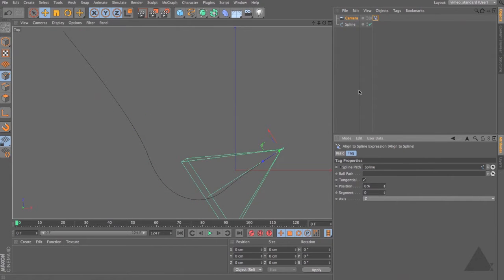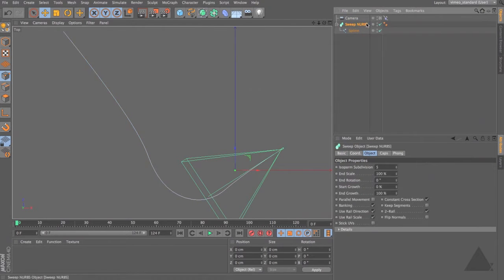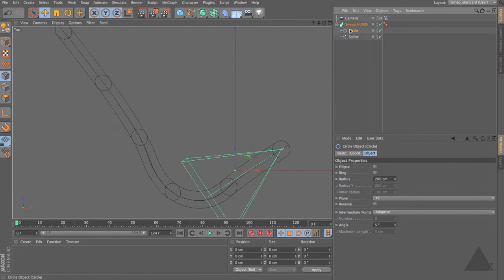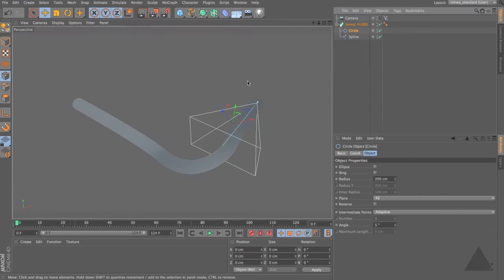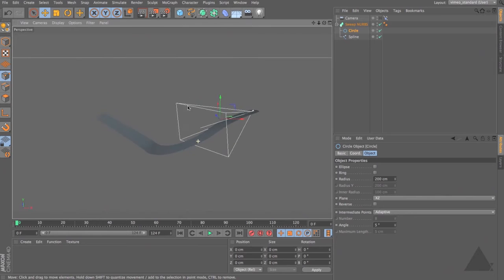It's a fairly basic setup, but we can use this spline, and if we hold down Alt and add in a sweep, and then hold down Shift and add a circle, then come back to our perspective view and our editor camera, what we've got here is not really what we want.